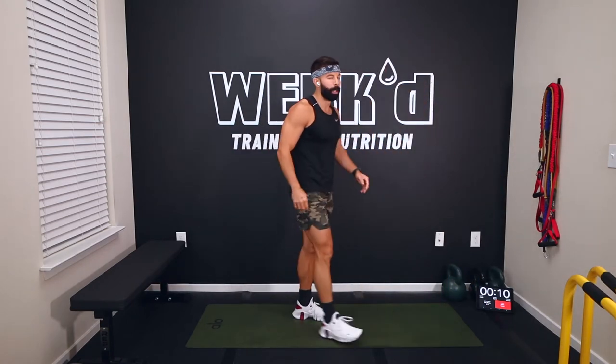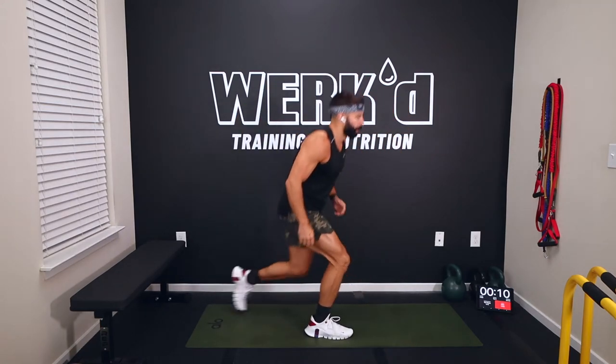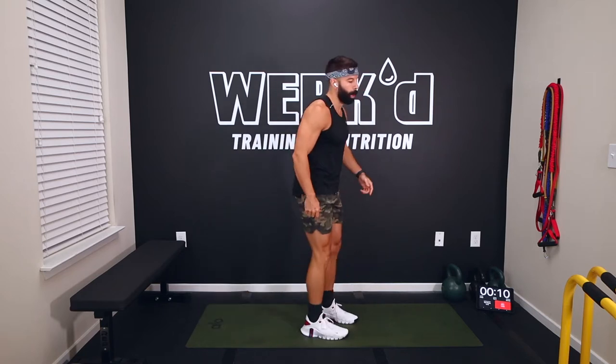Movement number 5 is reverse lunges. Body weight, this one is only 25 each leg, so you can break it up however you want. You can alternate. If you want to, you can do 1 leg 1 round and then the other leg the next round. Just keep track of which leg you did. I prefer to do 1 leg 1 round. It's a little faster cycle rate.